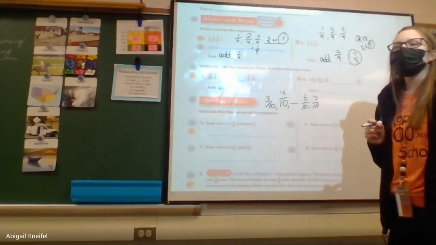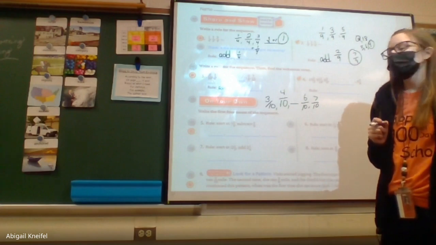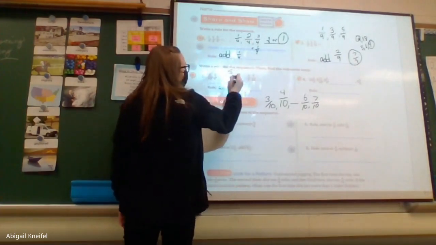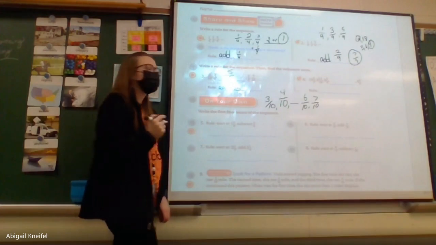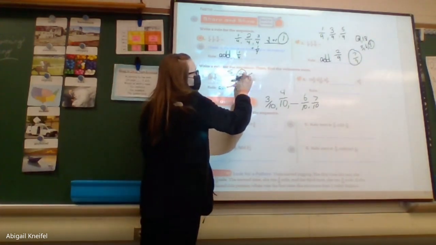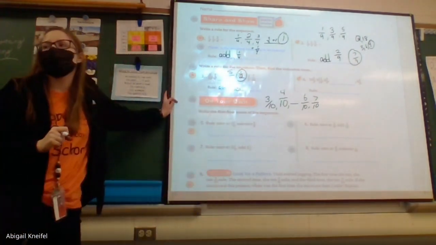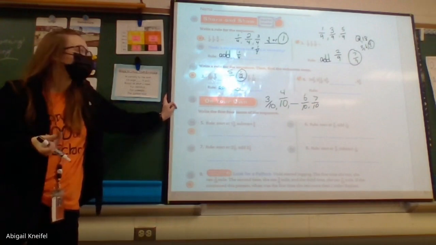What am I adding each time? 1/10. I'm only going up by 1. So this would be 5/10. What can 5/10 be reduced to? Half. So I'm going to circle that. That way we know 5/10 would give us the same denominator, but 1/2 is it in its simplest form. And we're just going up by 1/10 each time.